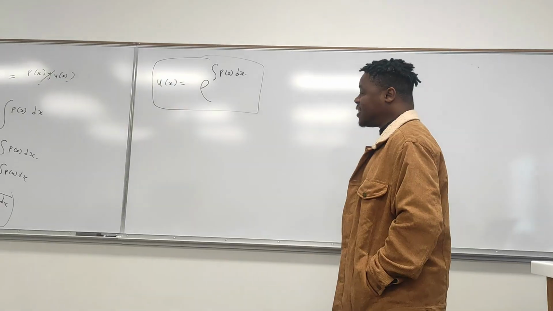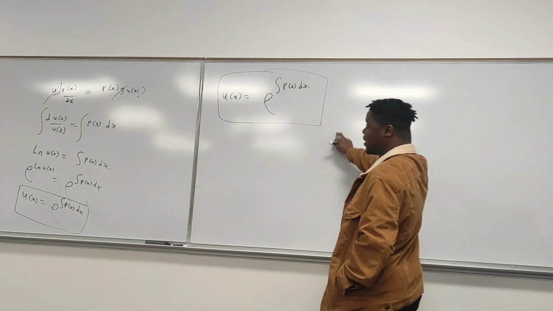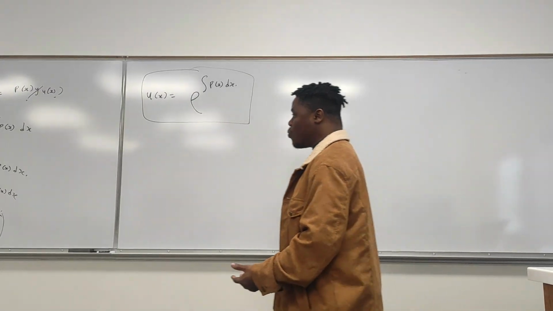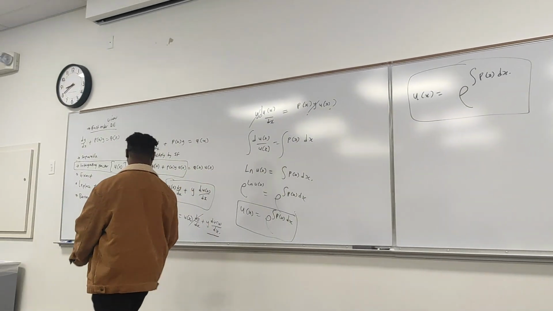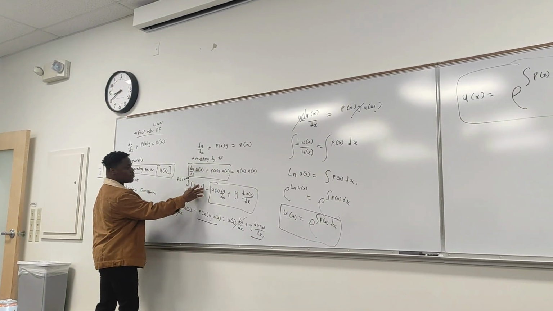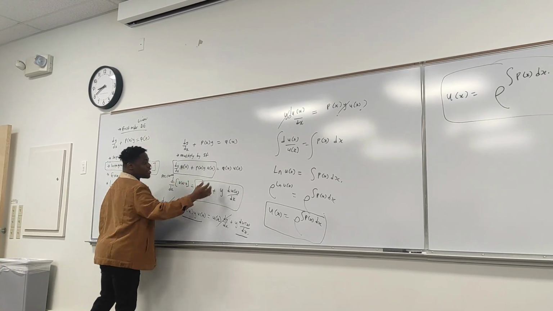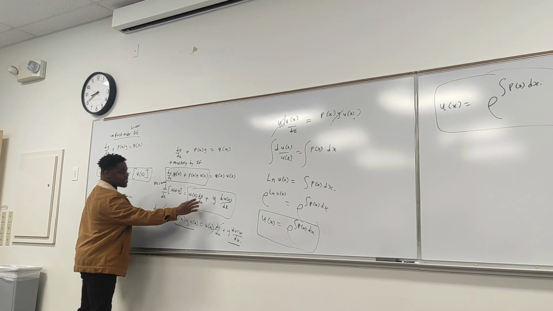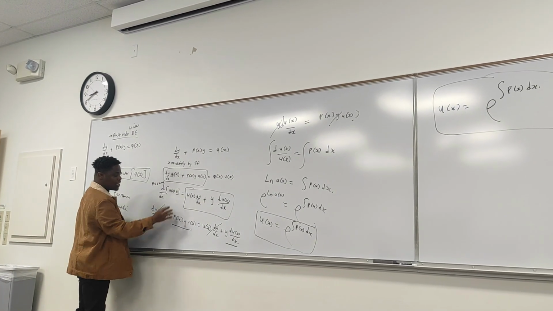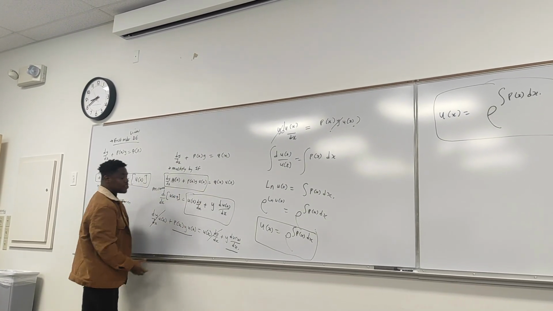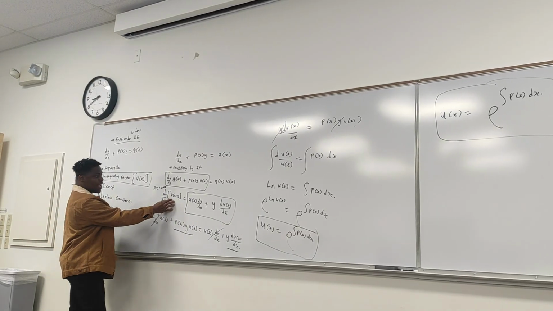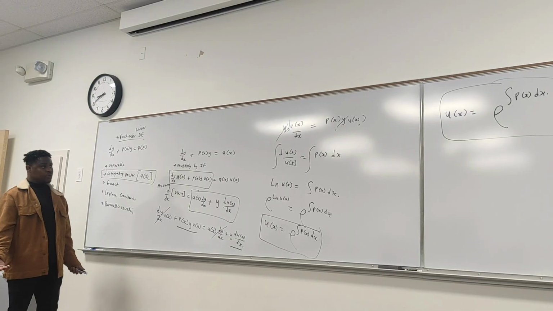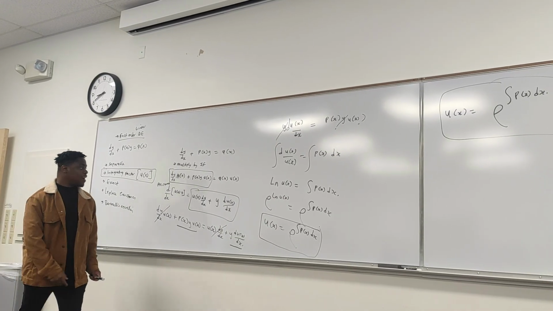Step 1 is find the integrating factor using this method. Step 2 is we solve the differential equation. Now remember that we already said that everything here is equal to this, is equal to this, and is equal to this. That's what we assume. We assume that the u of x over y is the same as this, and is the same as this, because we equated it here, remember, and is the same as this. So if that's the case, we can also say this is the same as this to be able to solve for y because this has y. We could say that because now we find u of x, let's solve it.